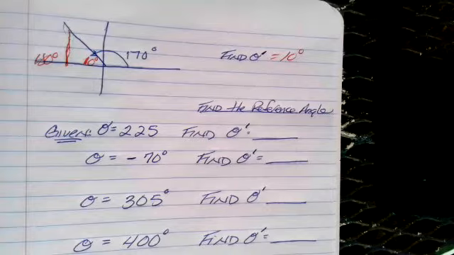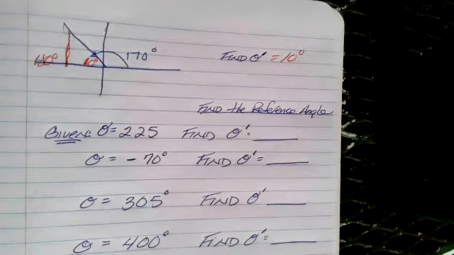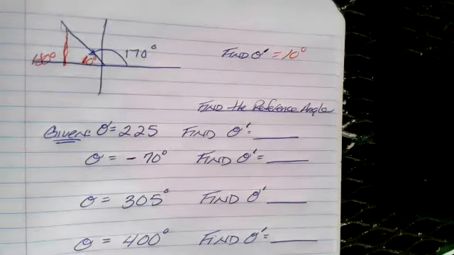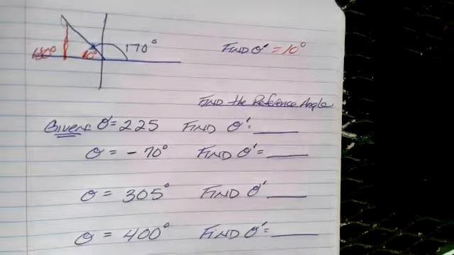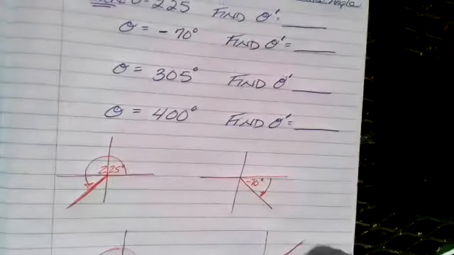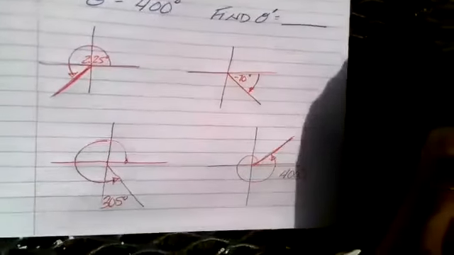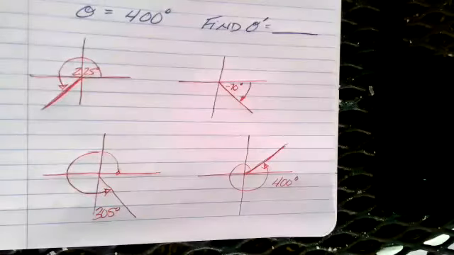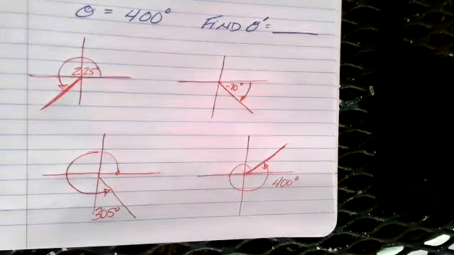So I'll give you a minute or two to work on the 4 remaining examples, and then we'll do them together. For these, I would suggest drawing the angle. You don't have to know exactly where 225 is, but you just have to know what quadrant it's in. So I drew all 4 of these. That's my estimation of where they should be. Hopefully I got the correct quadrants.